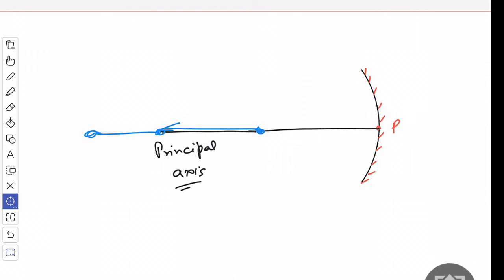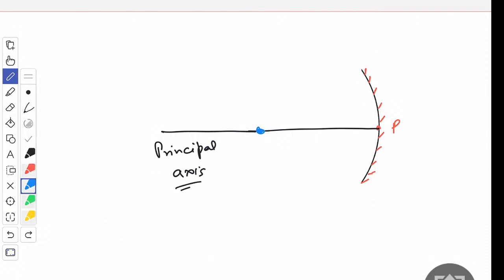I'll give you a hint. So hint is this. Let us say the object was here, then the rays would look like this. Let's say I'll take two rays from here, right? One ray which goes like this, and one ray which goes like this. Now these two rays, there is some angle between them, right? And the angle is pretty high.